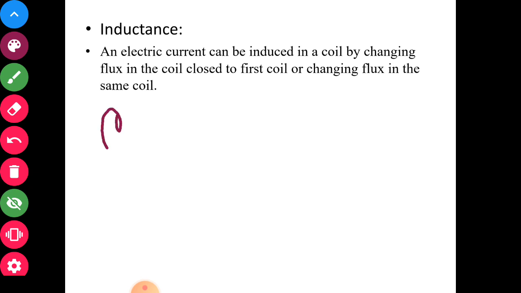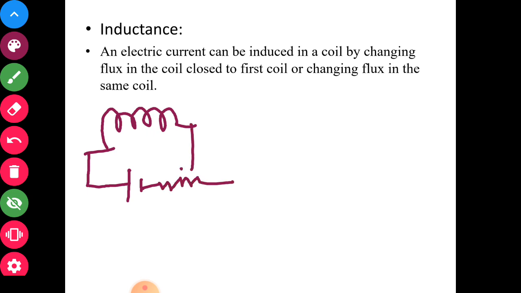Say for example, you have this coil and it is connected with a battery and a rheostat. What is the use of the rheostat? To vary the electric current. Now when the current is passing, the magnetic field lines are associated with this coil. That is our experience. Now what will happen? This magnetic field is constant, as the current is constant, say current I is flowing.